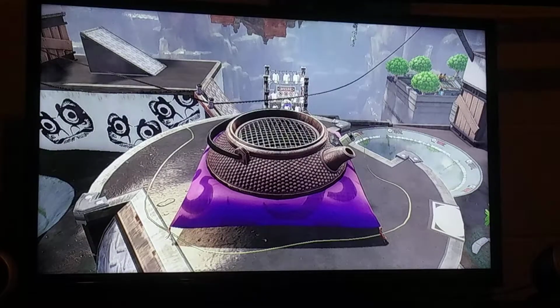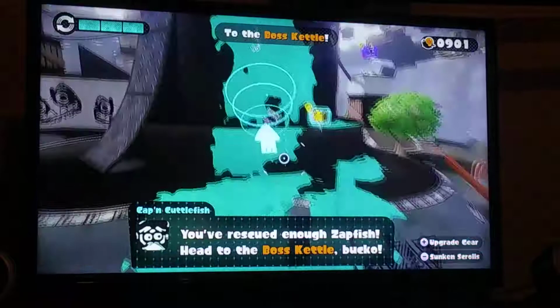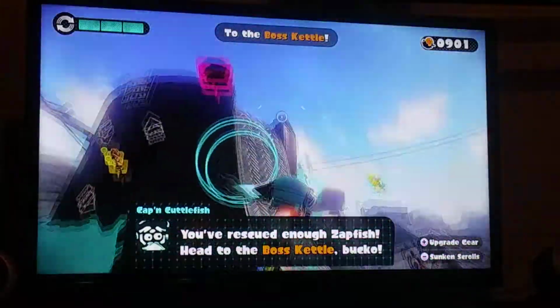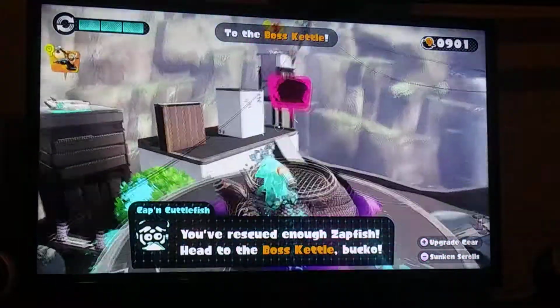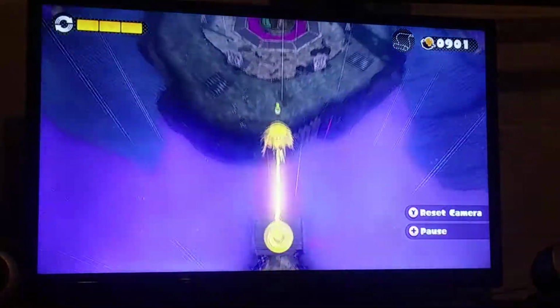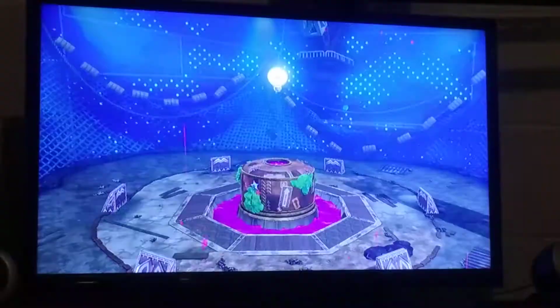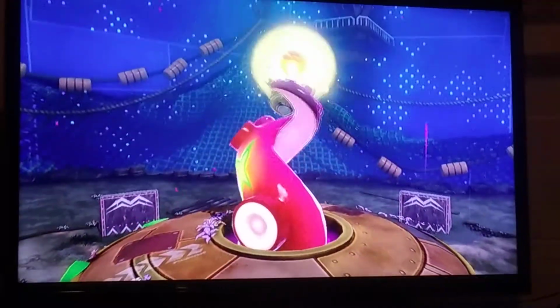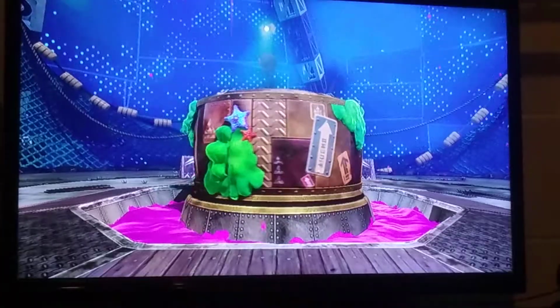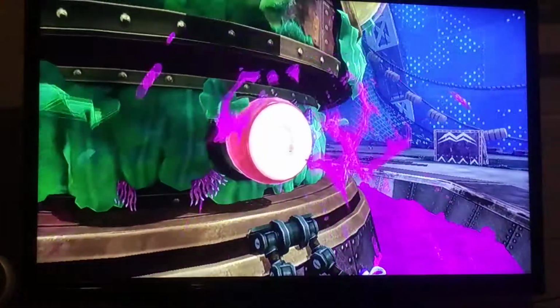Alright, what's the next boss? Rescue enough zapfish. Head to the boss kettle, buddy. Where's the boss kettle? Up there. Alright, we got the Octo Nozzle. Excuse me, can't speak properly today. Okay. I need to zoom in. Sorry. Hey, it's a faucet. We're fighting a bathroom faucet.